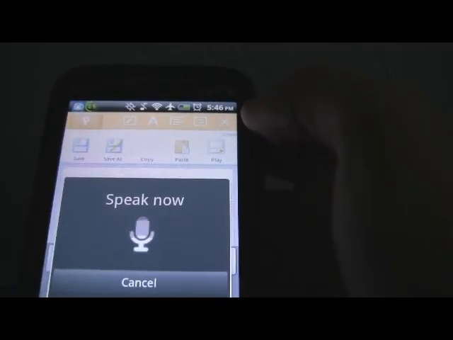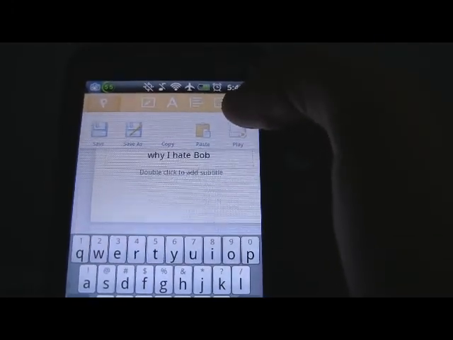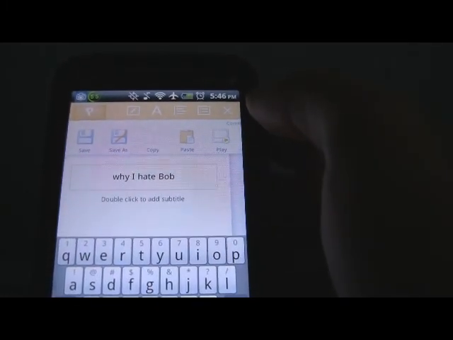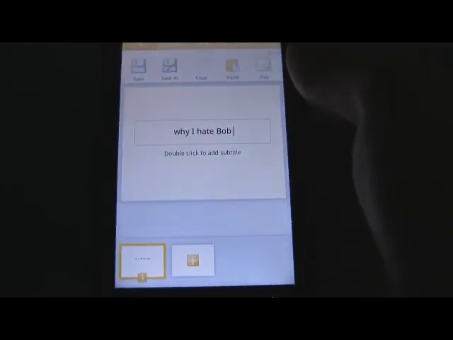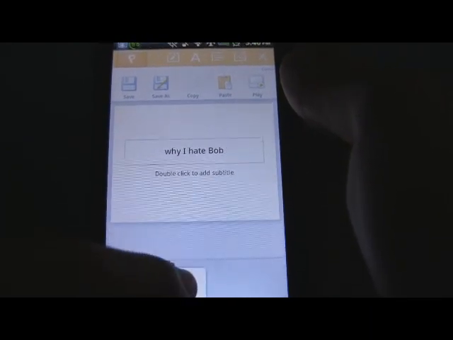Why I hate Bob. Okay, so there's that. And so, oh, I don't know, I need a new slide because I want to explain why I hate Bob.